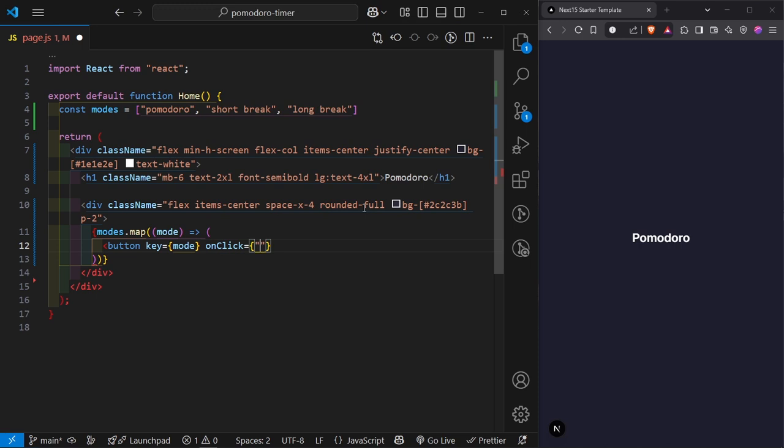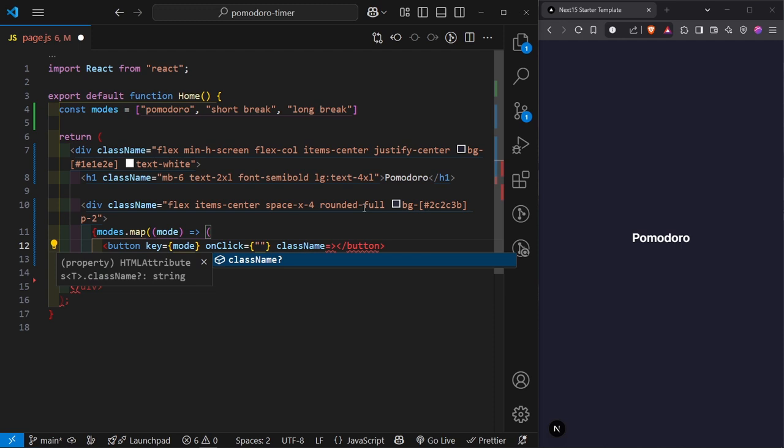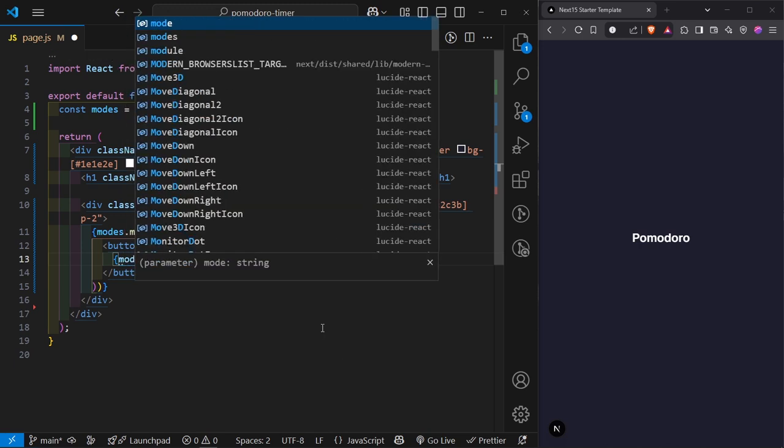Okay, it gives an error, so let me pass in an empty string. And then this button is going to have some dynamic classNames. Because we have not yet added our state values, let's not add in the classNames as of now. Let's just have it as an empty string, and then inside the button the text is simply going to say the mode.